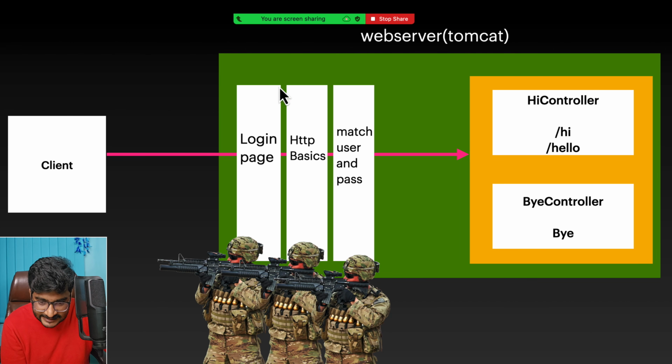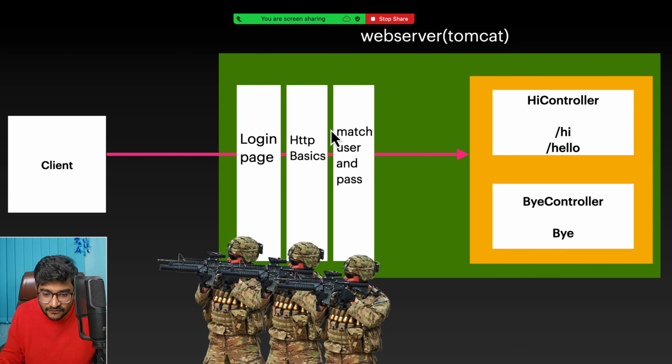And today we're not going to be setting up all these filters by ourselves. In Spring we don't have to set up all these filters by ourselves. In Spring, all these filters are already built. Spring has already created this kind of filters for us. We can use the Spring Security framework to get access to these filters, and we can simply put them before our application so that our application endpoints will be secured, right? So today we're going to be creating a Spring application. We'll be writing all these endpoints, and we're going to be using Spring Security to get access to all these things.